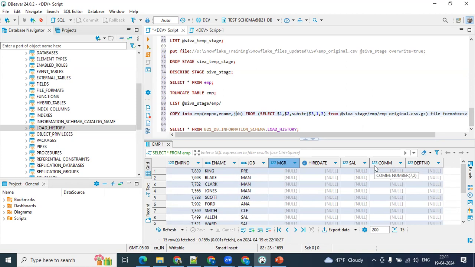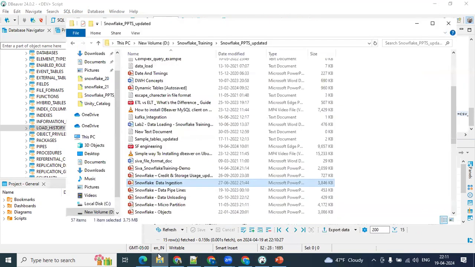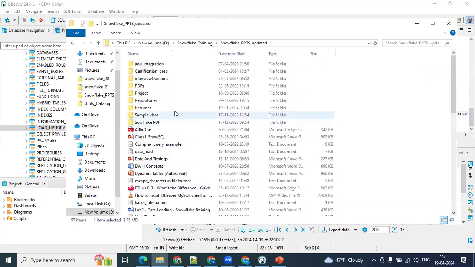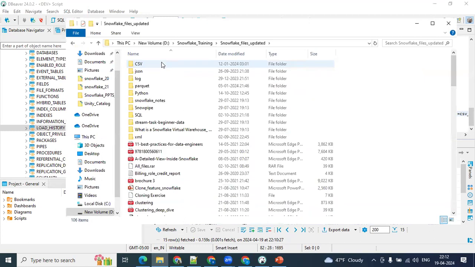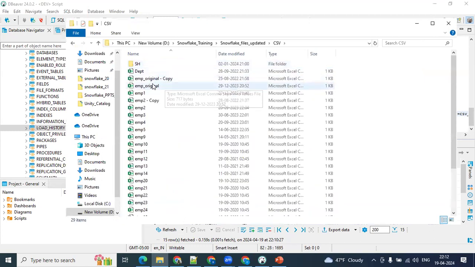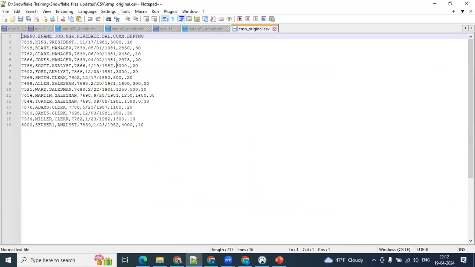So from the Excel sheet, let's say the Excel sheet has 10 or 20 columns. For example, let's say 10 columns are there. Out of 10 columns, you have only loaded 3 columns into the table. But still it is referring to the Excel sheet or stage data and showing the column names, right? Not referring to that one.